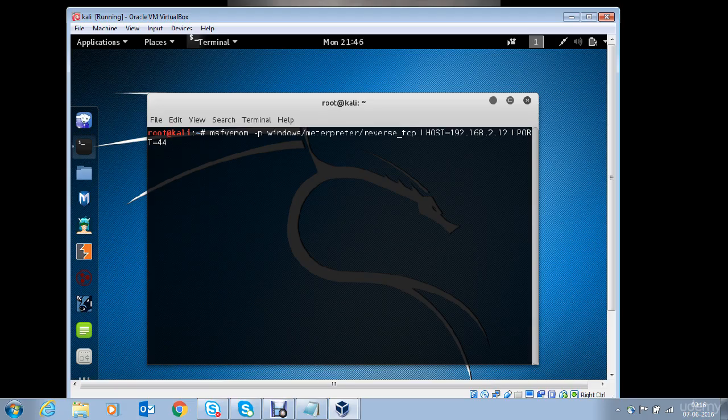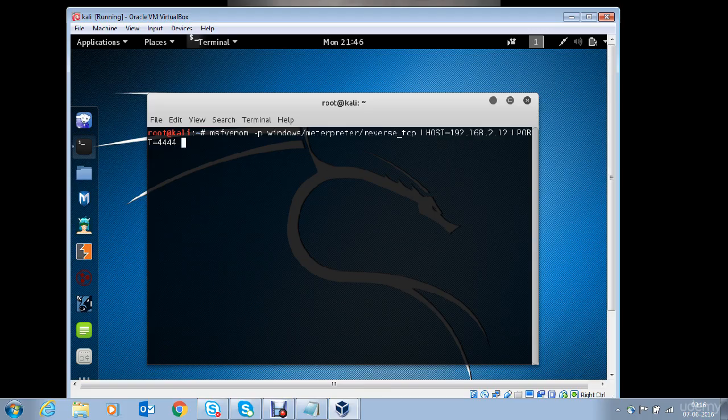Let's specify 4444. Again, in case you want to target users which are not in the same network, or they are somewhere on the internet, you would make use of the public IP address in place of LHOST, and you should do port forwarding for the port specified here in your router when you're making use of a public IP address for targeting users which are not in the same network. Since for the demonstration purpose I'll be targeting a user which will be opening a document in the same network, I am using the private IP address.